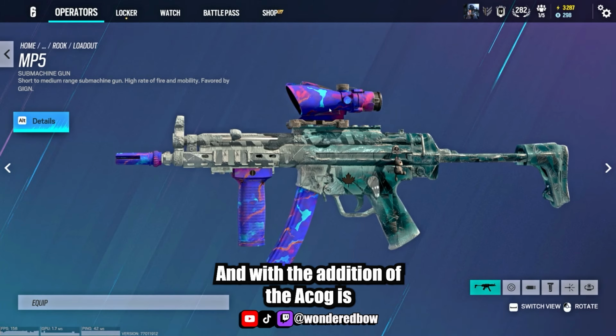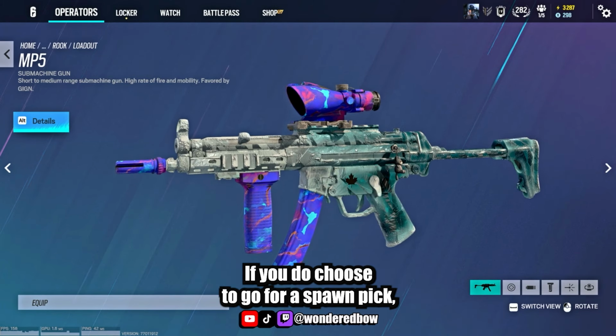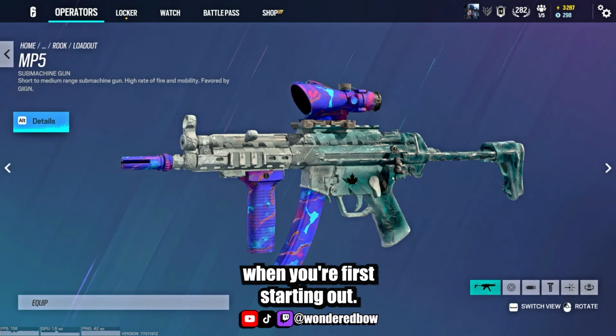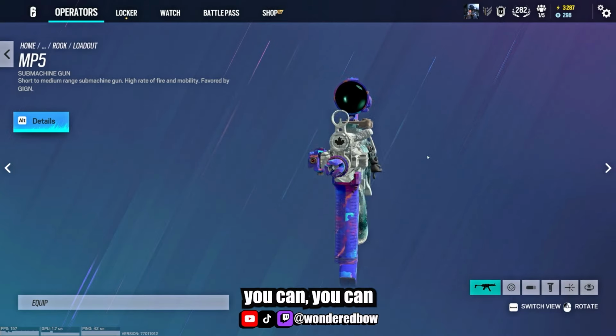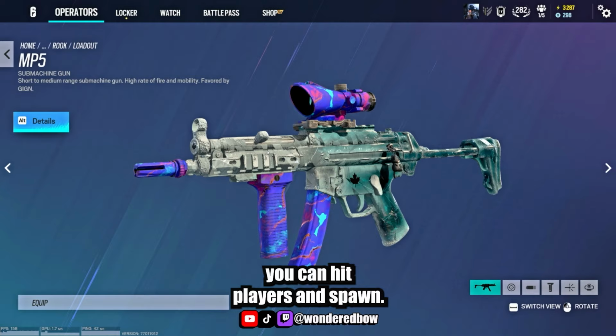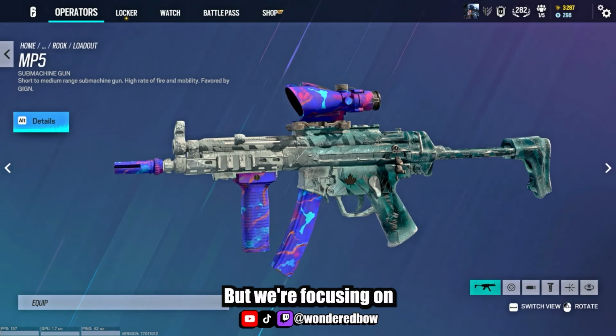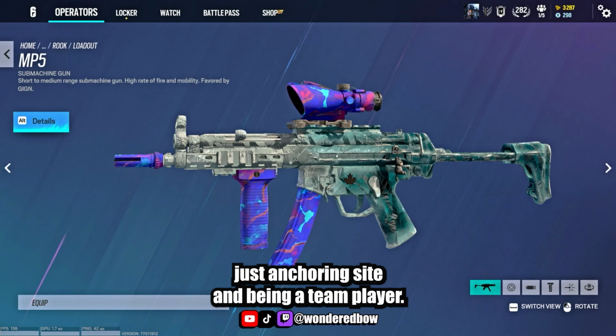And with the addition of the ACOGs being back on these guns, if you do choose to go for a spawn peek, which I do not suggest you guys do when you're first starting out, you definitely can hit players in spawn. It's pretty annoying. And that is the mental part of the game. But we're focusing on just anchoring site and being a team player.